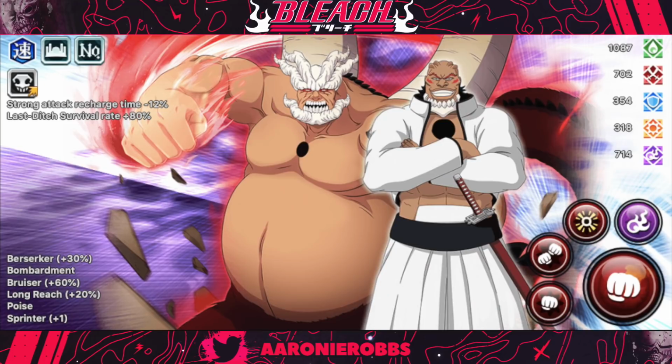Another very good link is the Resurrected Yami link, being a 12% strong attack recharge link and 80% additional last ditch survival. This right here is very, very important because you can die a lot in co-op. Like myself, I actually use this link alongside the Senkamon Ichigo link, getting that 22% strong attack recharge and 180% last ditch survival because it does stack, and that could potentially mean you get 2 revives without having the need to use a single revive candle, and that can be very important in co-op if you do die a lot, which again you can do thanks to a second strong attack having inconsistent invincibility frames.